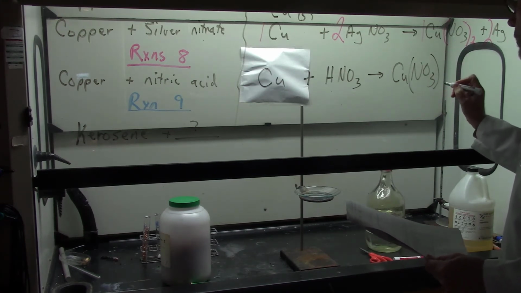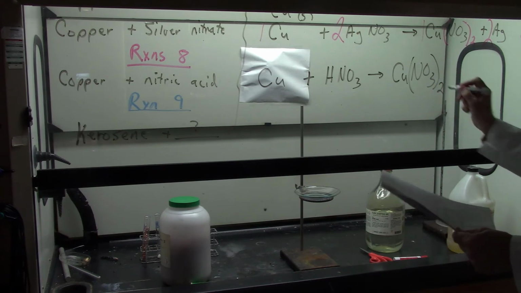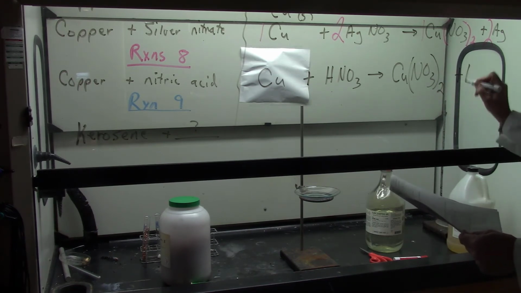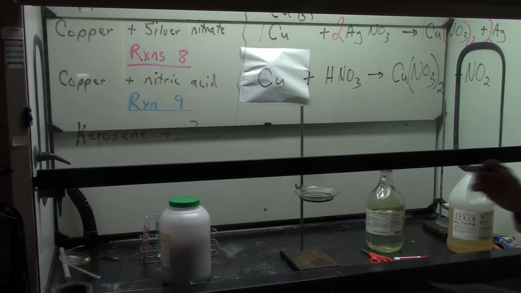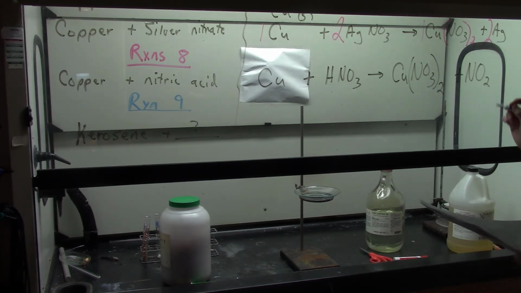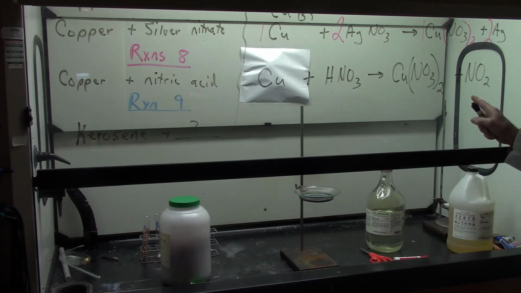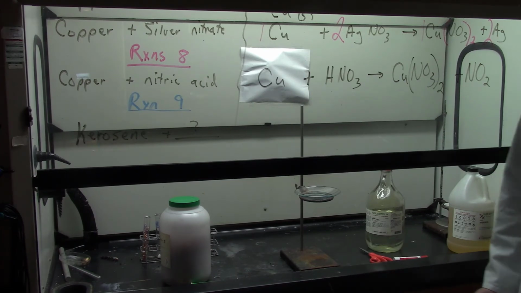Nitrate with a -1 charge, so we need 2 of those, Cu(NO3)2. And the brown gas is NO2. There are some other kinds of nitric oxides that are being formed there as well, but the main one is NO2 gas, and that is the brown stuff. If you ever go to a very polluted city, Los Angeles used to have a lot of this NO2 in the atmosphere back before the environmental changes of the 1970s. It was a horrible place, the smog of California.